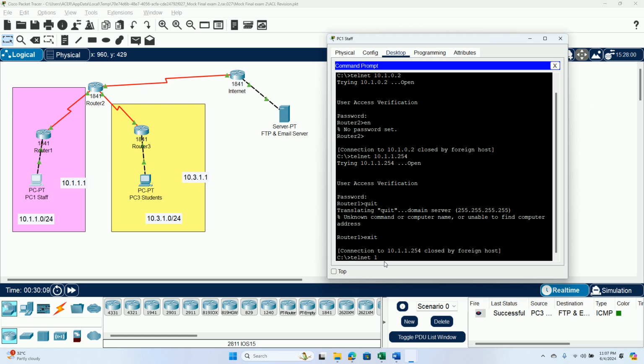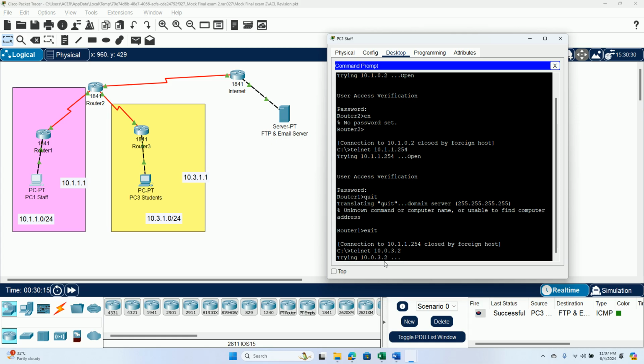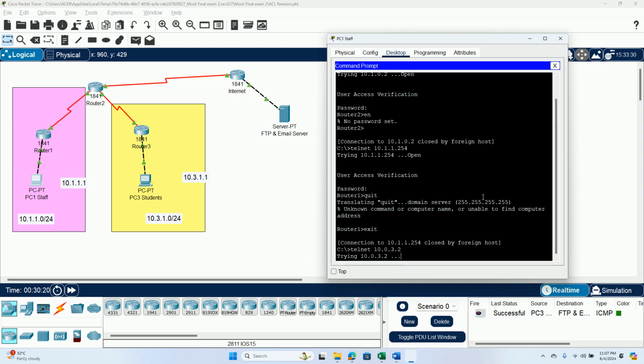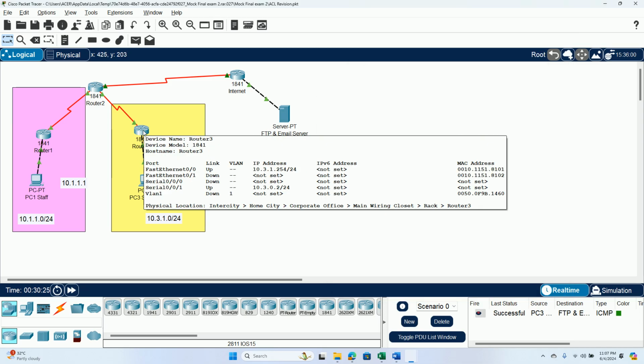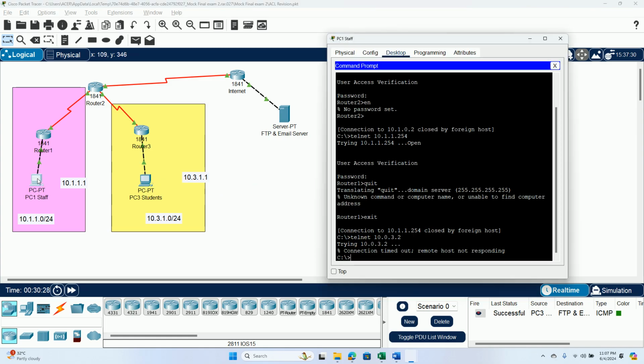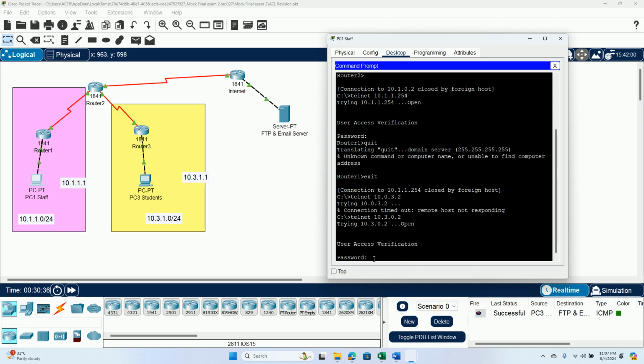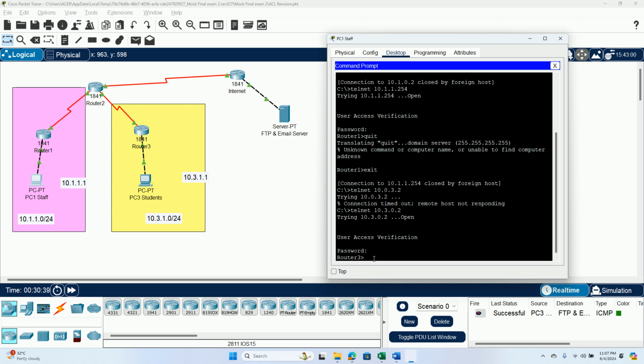Telnet 10.3.0.2. Password Cisco. So we are able to connect to this router from PC1.